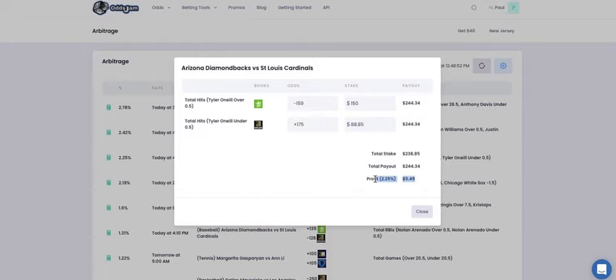If you're in a state where you're allowed to bet on sports, have a little bit of side money, and are looking for a side hustle to make extra cash, this can easily make you thousands of dollars per month if you're willing to put in the time. My name is Ben, co-founder of Better Media, and today I'm talking about how OddsJam Pro uses arbitrage betting to help people make risk-free money through sports betting — an amazing process that can get you over a thousand dollars a month, all risk-free.